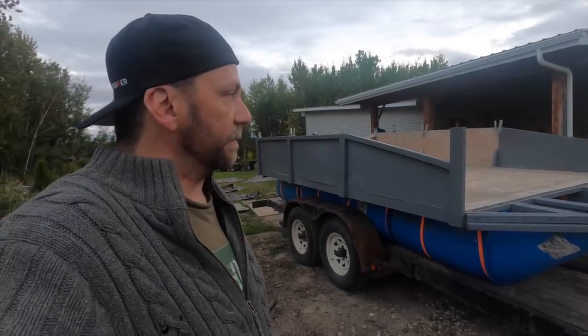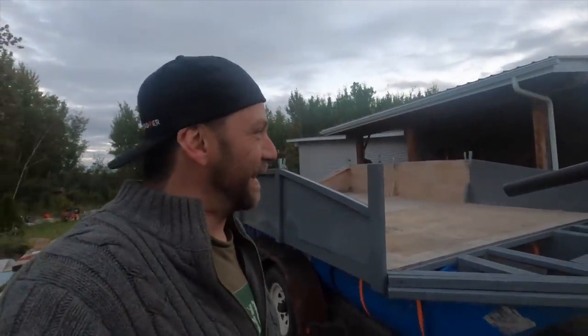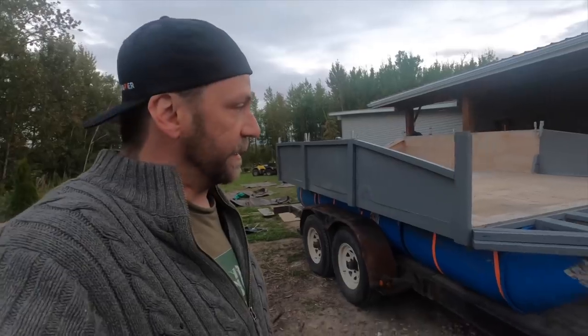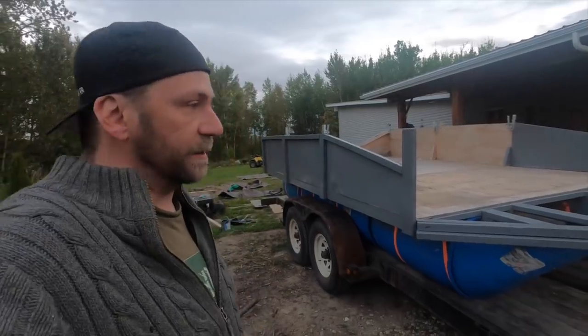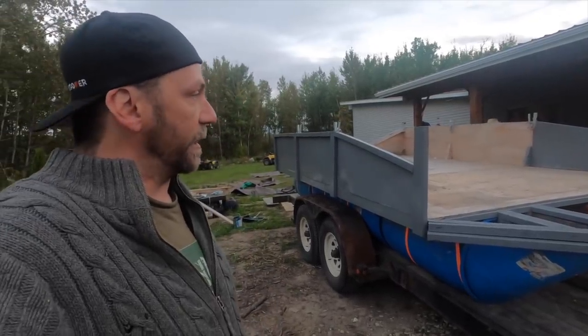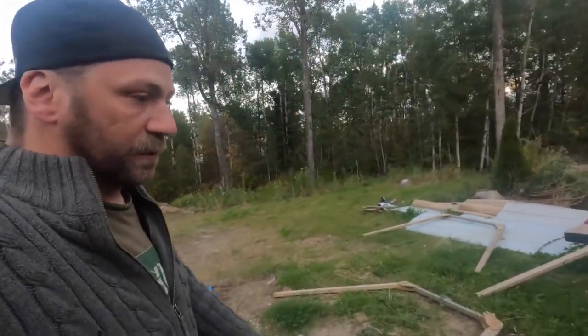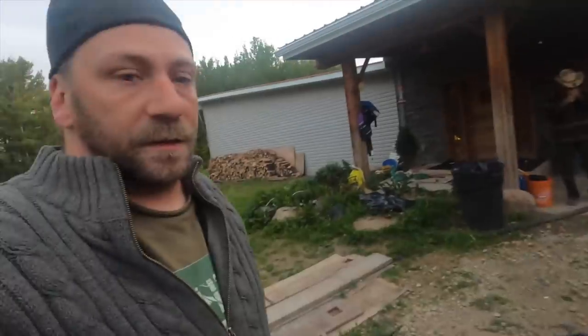Let's put a potato cannon on it — that'll look like a real battleship. That's not a bad idea actually, if we could find potatoes big enough. Over the next day or two this thing's going to be getting wet in the river, and we're going to load up our stuff. I can't wait — this is a trip I've been wanting to do my whole life: several days on a homemade barrel boat on the river. I thought I'd show you guys what we've accomplished. We've got this AGM deep cycle battery and another smaller one designed for motorized wheelchairs.